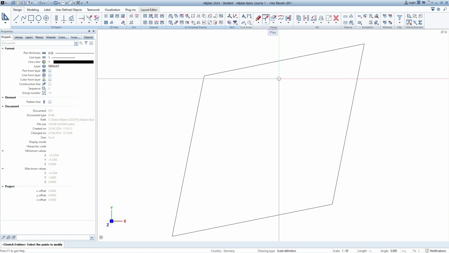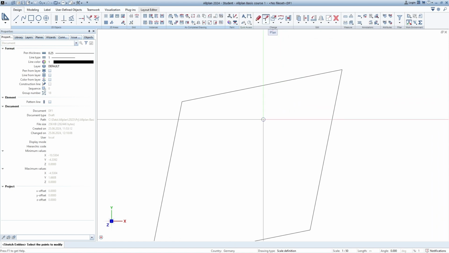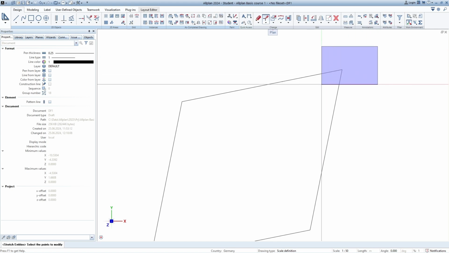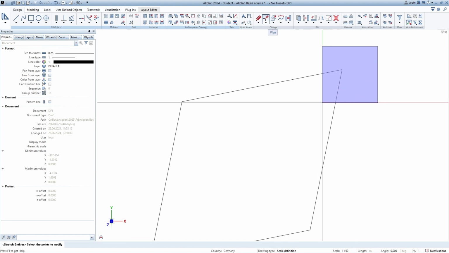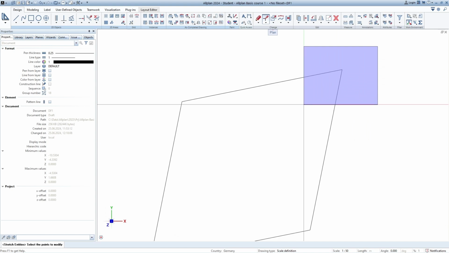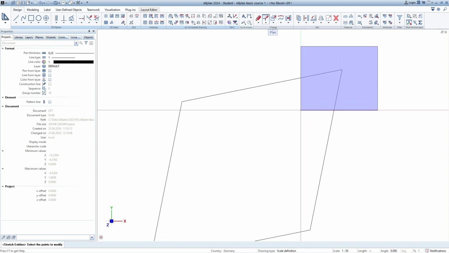And now it gets interesting because we are basically looking into the way to activate different kinds of objects in Allplan itself. And let's say we want to basically work with this point that we see here. When we go ahead and use this function, when I hold my left mouse button down to activate this kind of point, I have 2 options. So from the right to the left, please keep that in mind. From the right to the left, it's blue.